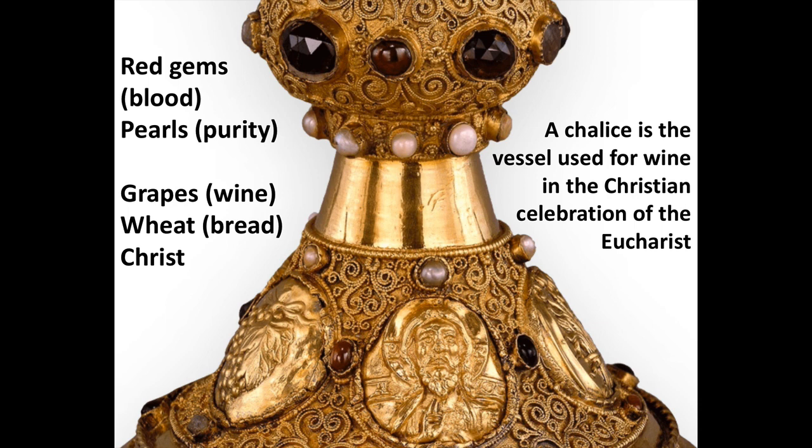The grapes and the wheat on either side of the figure of Christ on the base, on the foot of this vessel, are references to the wine and the bread. And these, of course, are the two substances that are eaten at communion, at the celebration of the Eucharist, first to commemorate the Last Supper of Christ before he died, and also as a metaphorical reenactment of Christ's sacrifice, that the wine is his blood, the bread is his body, and he sacrificed himself on behalf of mankind in order to save us from our sins.